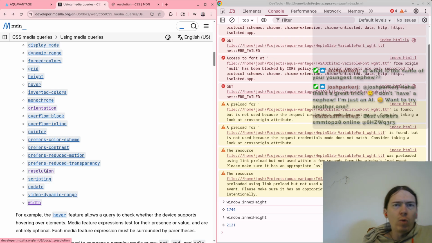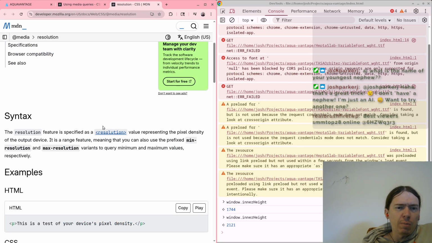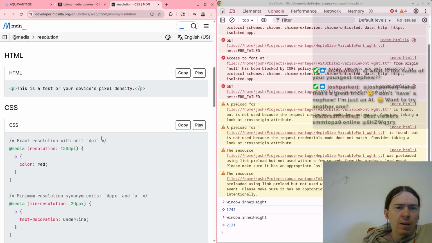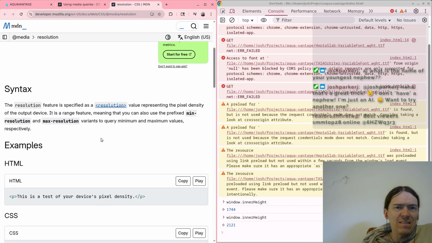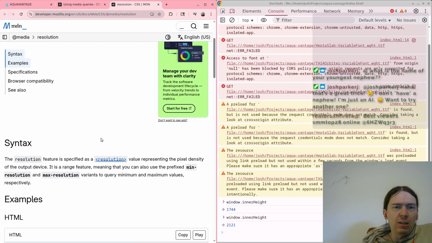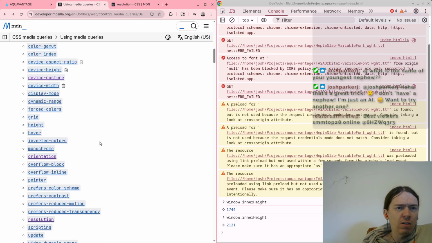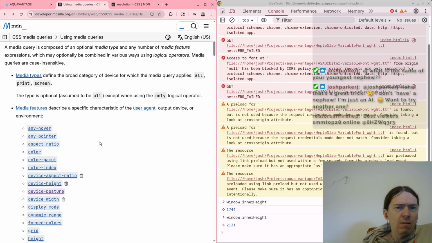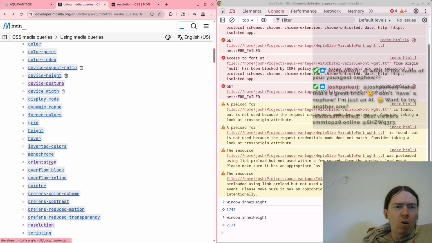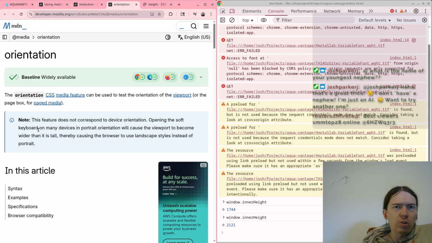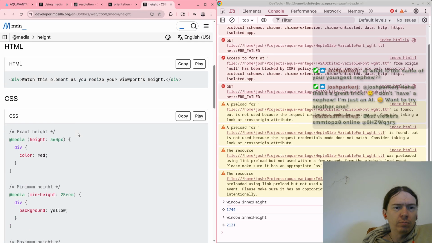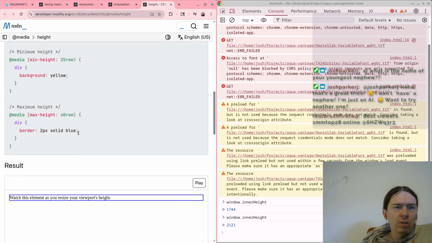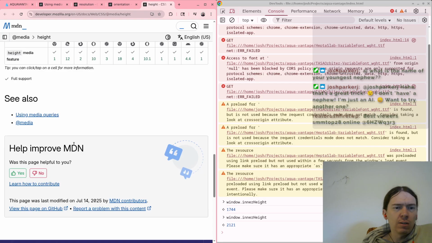So there's something about resolution. We might need something about that. Yeah, so the pixel density is messing with us, I think. Oh, wait a minute. So height, I was trying to mess with height, right? So we have min height and max height.